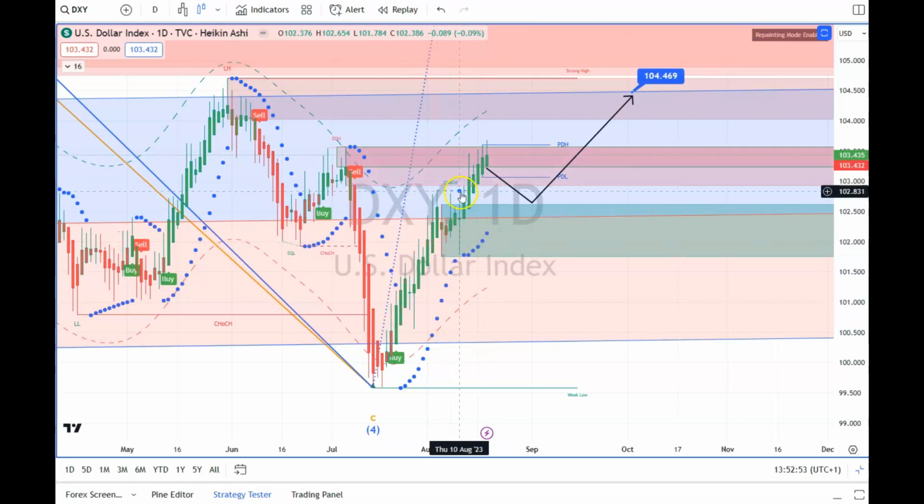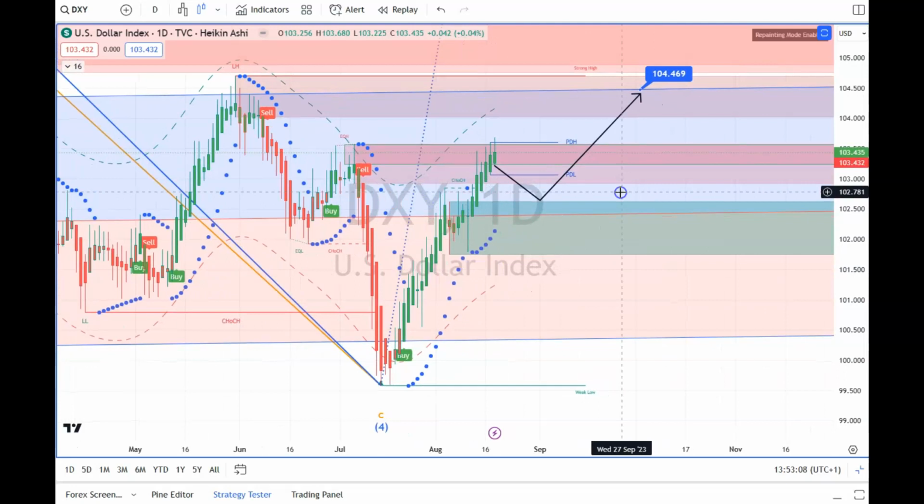So in this instance with the DXY, we've had a parabolic trend since the 21st of July, so a month or so, and it's continued up and up and up. So if you trade the DXY, then obviously you can make a lot of money. We don't trade it, we just use it as a correlating tool for the US dollar.